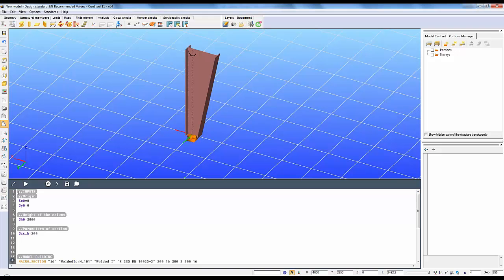It's 300 millimeters. Thickness of the flanges is 16 millimeters. Height of the section is 400 millimeters. And the last variable of the section is the thickness of the web, which is 8 millimeters.